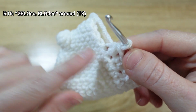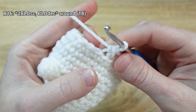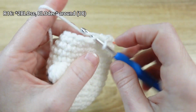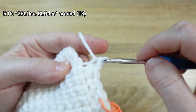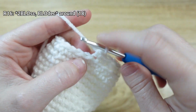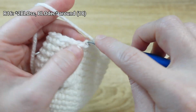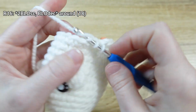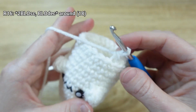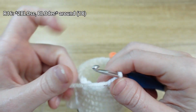And we've left the front loops behind. So we're going to continue that same sequence because it's inside of some asterisks. Another back loop only single crochet in the next two stitches, and then a back loop only single crochet decrease. The yarn is squeaky! And we're going to continue that pattern until we are all the way around.